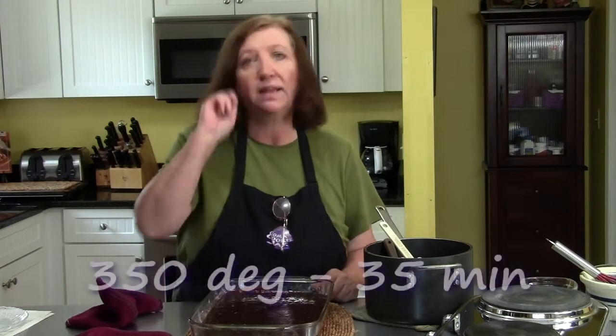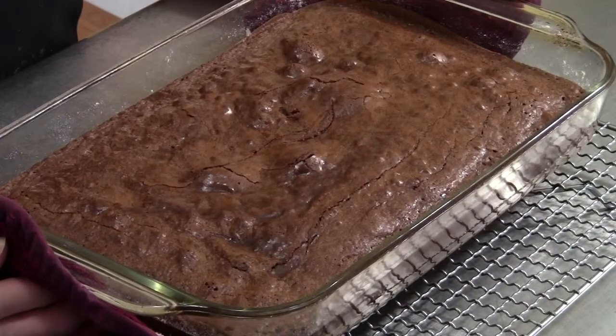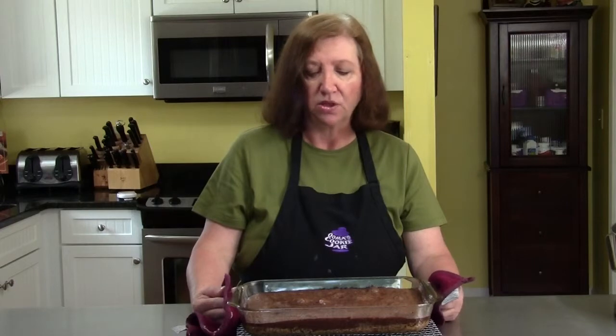Now, back in that 350 degree oven for approximately 35 minutes until a toothpick comes out with a few crumbs left on it. Here are the fudge brownie bars, very hot out of the oven. We can't cut them yet, so we're going to put them aside and let them cool, and then they can be cut.